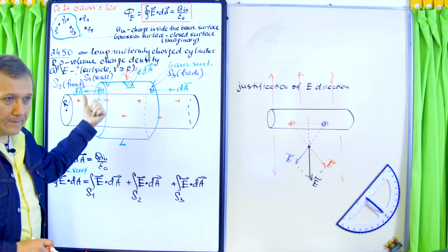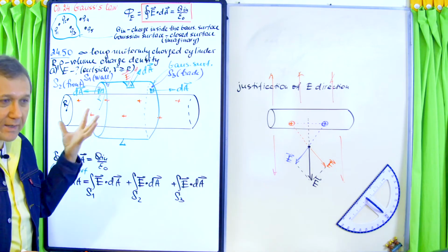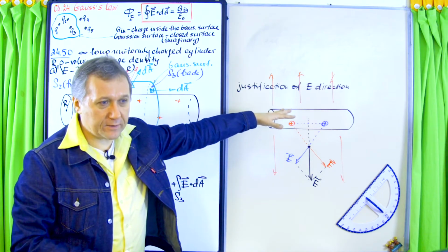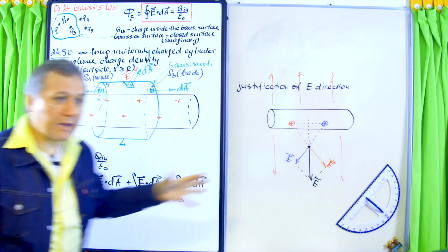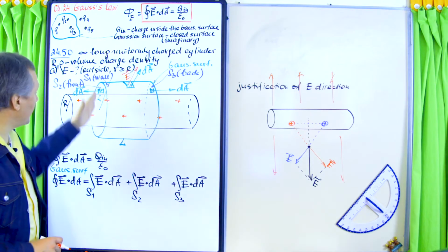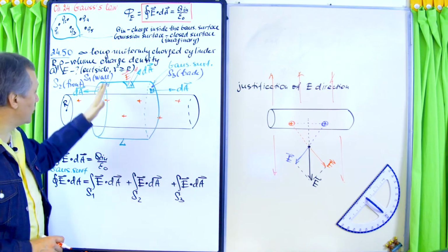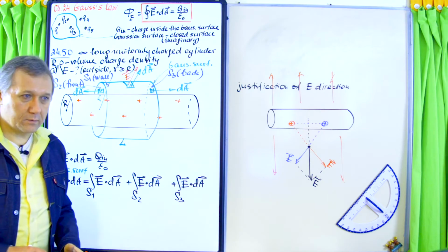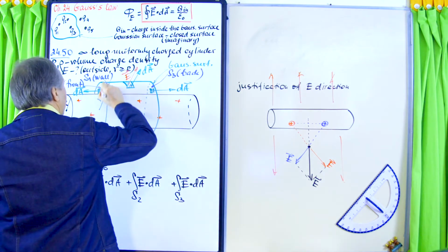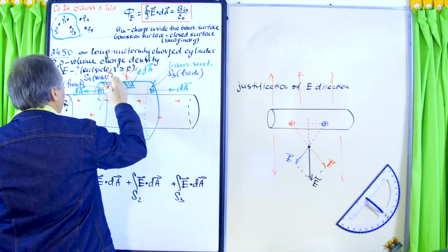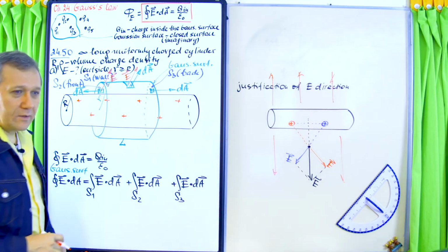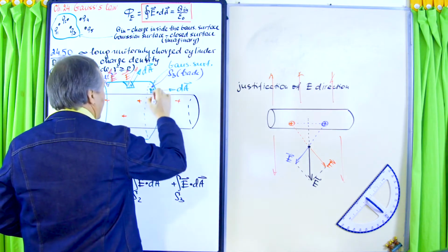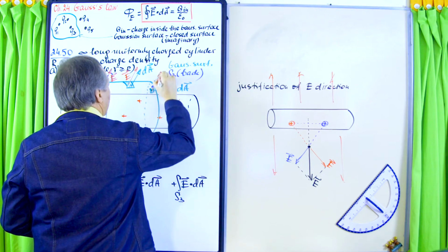No. Our Gaussian surface cannot change the direction of the electric field. If we just justified that the electric field is radial, it must be radial everywhere. If you try to draw it next to that patch on the surface S2, it's still radial. It will still be something like this, right? My picture is getting a little too much information. And of course, the same for this dA. It will still be radial.